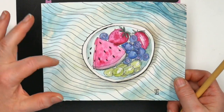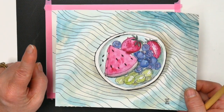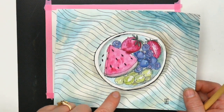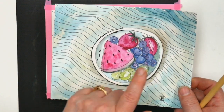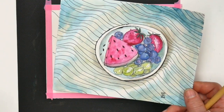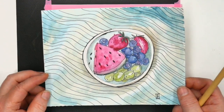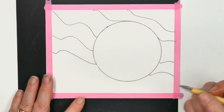And that's an illusion that is done in two ways. The first way is drawing our wobbly lines. And the second way is the way we put our color in. So that in the down areas, we put our dark, we leave light on the very top, and then we put a darker tone going away. You see how that works? That is how you get that illusion of fabric. And it's so easy. It is so effective.